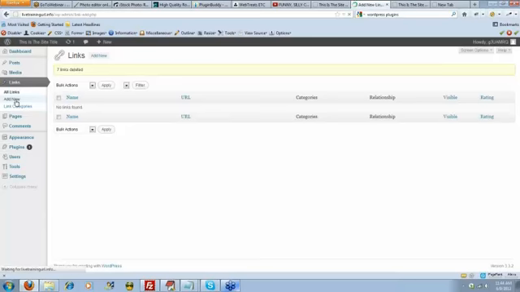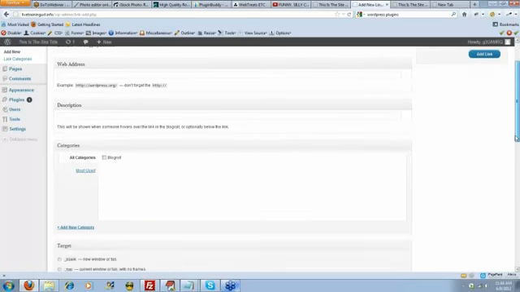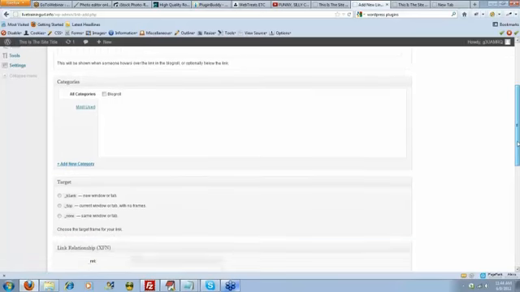Add new, obviously, is pretty straightforward. You get the ability to add a new link, and you can simply follow along. You have the ability to give the link a name, obviously the full web address for the link, whatever that piece of text is going to be linked to. You have the ability to give a description. It says this will be shown when someone hovers over the link. Basically, it's being used like title information, like we talked about with the image. And then you can assign a link category, either one existing or create a new category for that particular link. Again, this is different than post categories. Remember that. This is specific just to links.